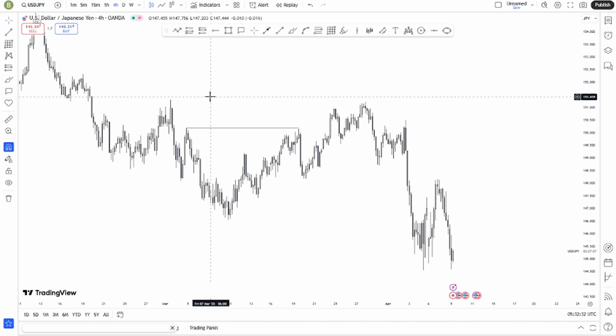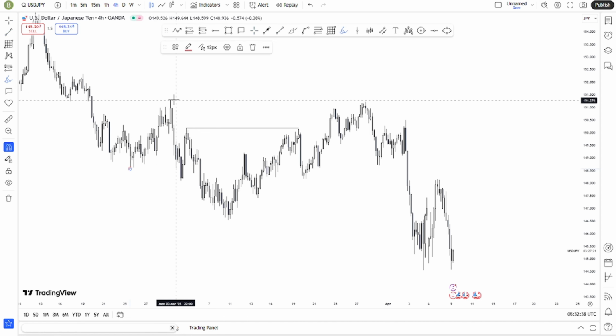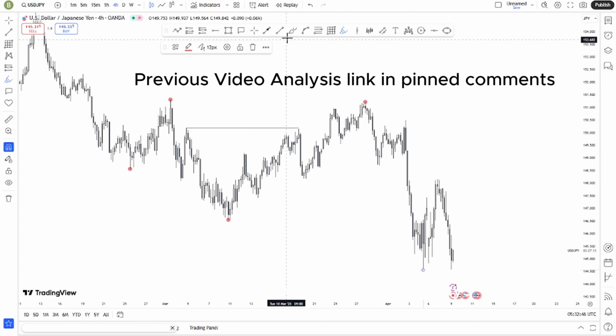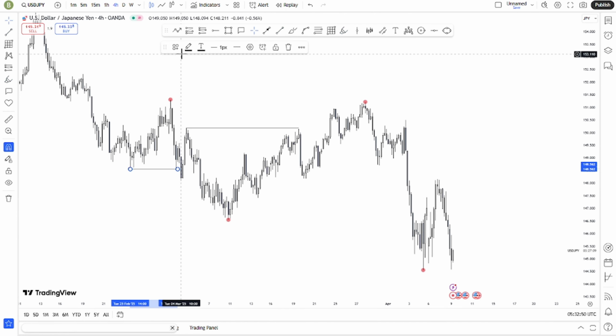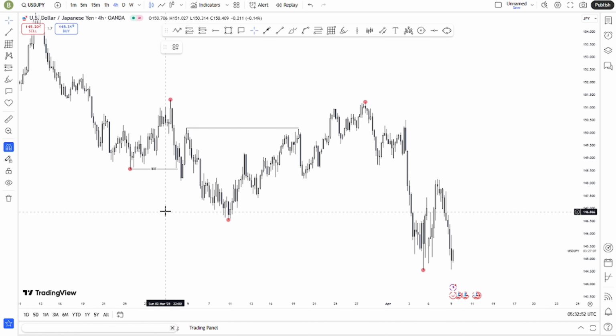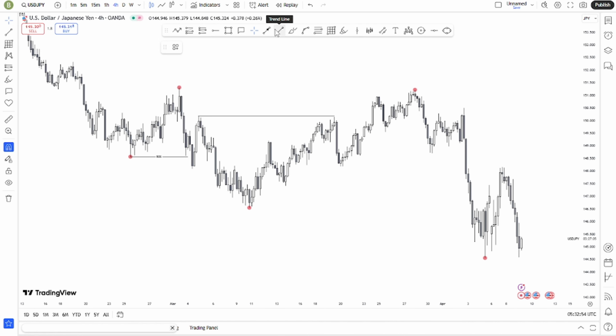Now, as you can see here, previously we had our high point, this is the low point, this is the high point, this is the lower low, then this is the lower high within this point, then we had a lower low. So that is your external structure, guys. Whenever you get to plot out your external structure, that is when you can get to understand what's going on in the markets.